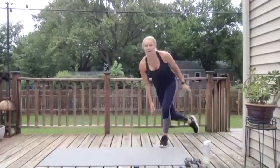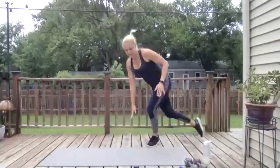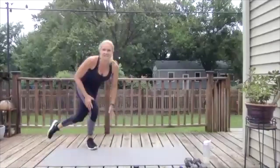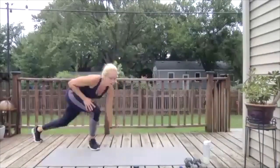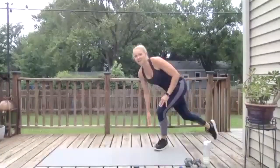3, 2, and 1. We're on here. Jumping side to side. Nice and explosive. Keep that chest up. Big jumps. Good.